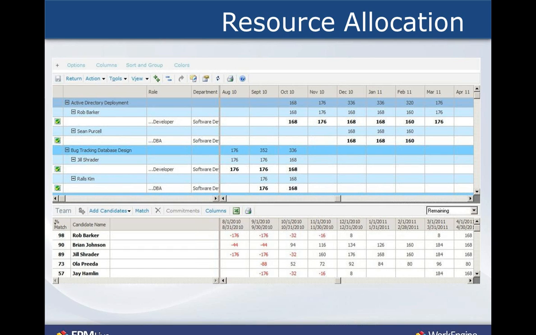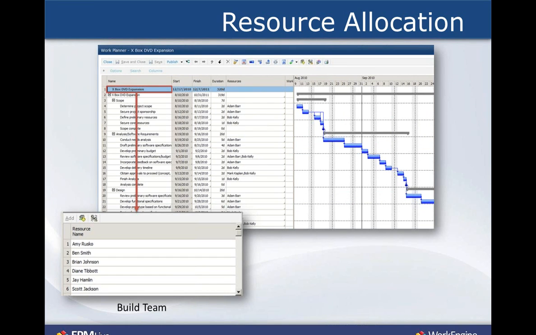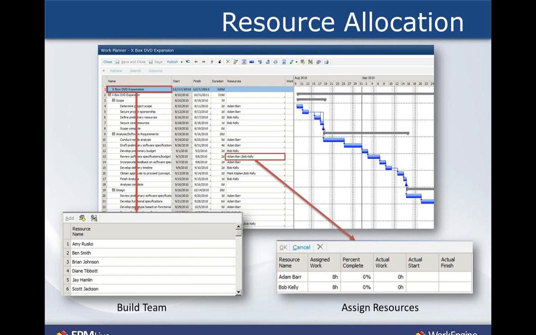Also, from a resource allocation perspective, when you start getting to named individuals, you're probably looking at moving towards, at least in this stage or maybe the next, building detailed schedules and actually assigning individual resources to those detailed task items. So, for example, you would actually have the ability to build a team for an individual project first and foremost by identifying those candidates and making them your project team. And then from that project team, you can then actually assign resources to specific tasks in those projects and have individual allocations for those resources on specific tasks. So you can have 2, 3, 4 resources or more on an individual task with varying levels of effort.